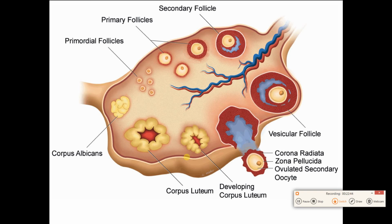Right now, we just got to know the anterior pituitary makes follicle stimulating hormone and luteinizing hormone. They have effects on the ovary: follicle growth, ovulation, the production of this thing called the corpus luteum. Now, luteinizing hormone is involved in testosterone production in guys. So, playing a role over there too. All right, enough of that.